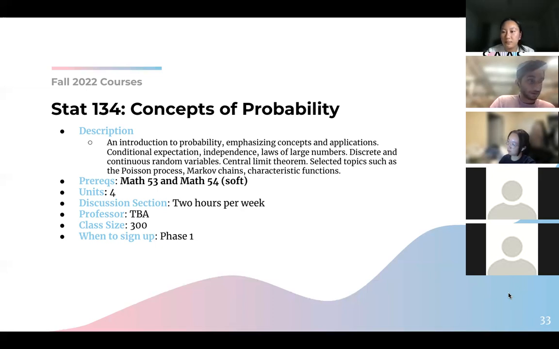I'd say the reason this class gets a bit of a bad rap is because it's a lot of people's first ever probability theory course, and it's a pretty big jump, especially from high school to college, taking your first probability theory course, especially if you've never done it before. So I'd say the learning curve for a lot of people is pretty high for STAT 134, and that's what you're going to be spending a lot of time on, just really trying to understand certain concepts.